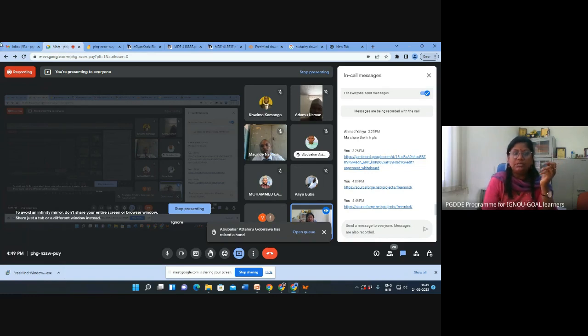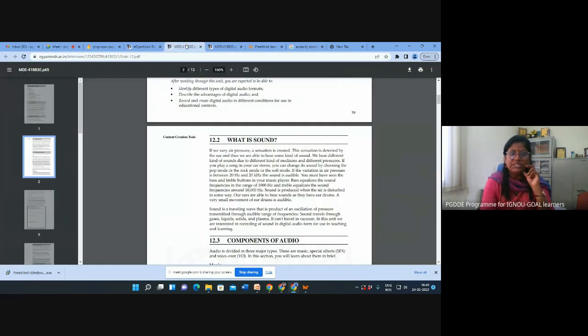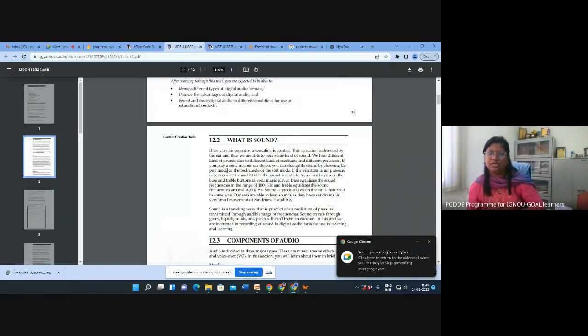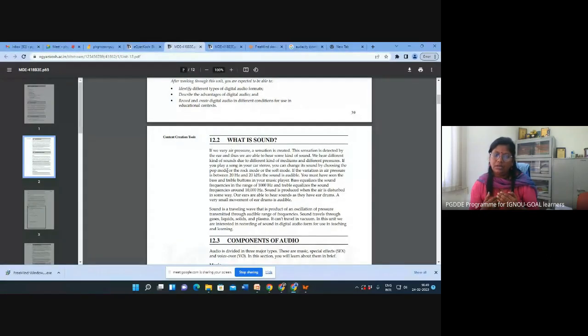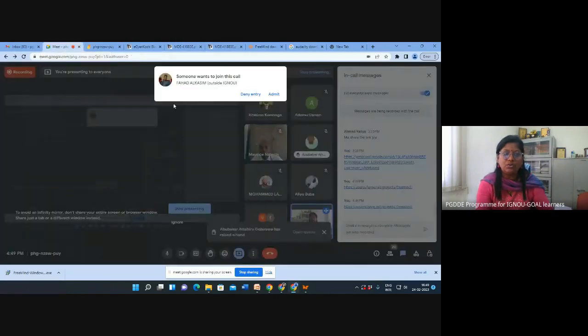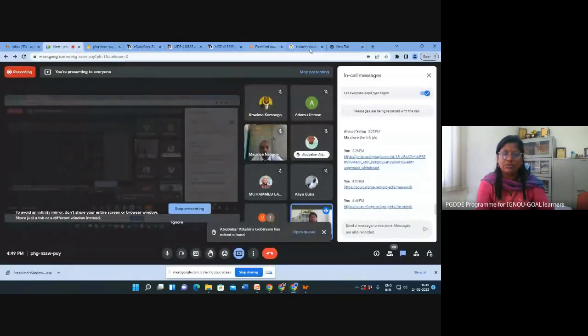That's what sound is, because using sound we are speaking, we are able to listen to music, and mixing. How do we measure sound? It is measured in decibels. Decibel is a measurement of sound. As the decibel moves high up and down, in that way the sound makes a high pitch or low pitch. So that is sound measurement.